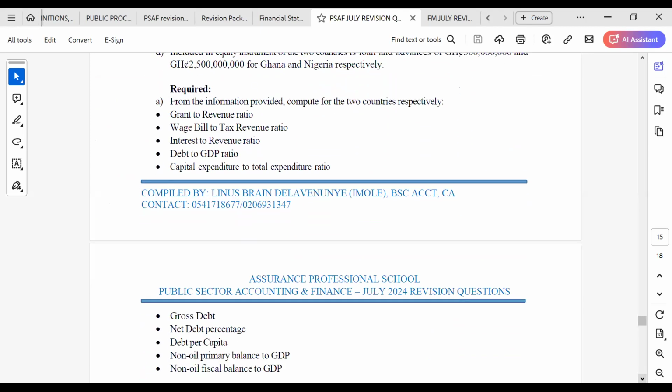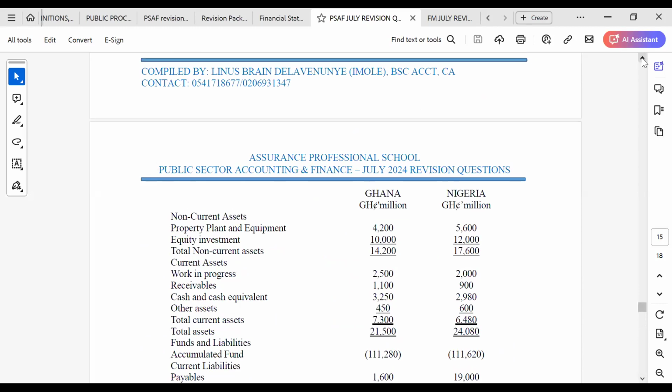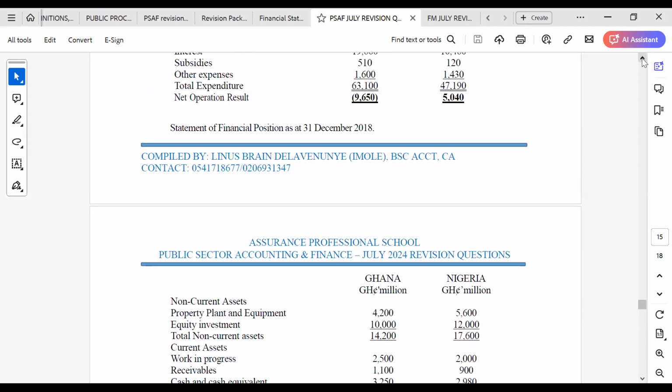On the total expenditure, you said we would take out the 13,900 for Ghana from the total expenditure. No, I didn't say that. I said you add them. We are doing capital expenditure, so capital expenditure should be part of the total expenditure before we find the percentage. So we add the 3,900 to the 60, which is the revenue expenditure, to get the total expenditure. Exactly.